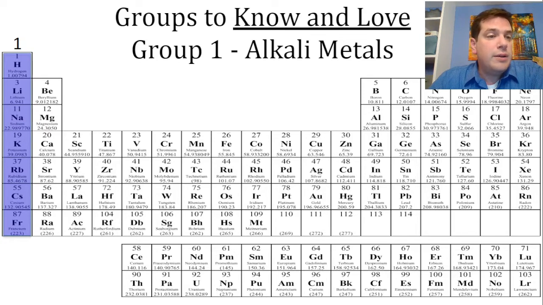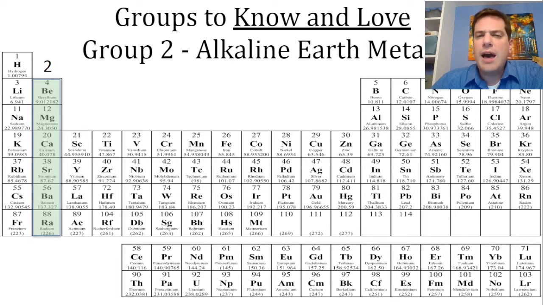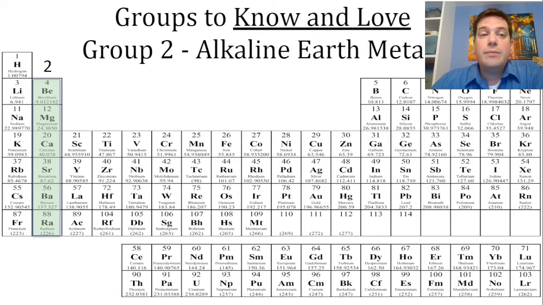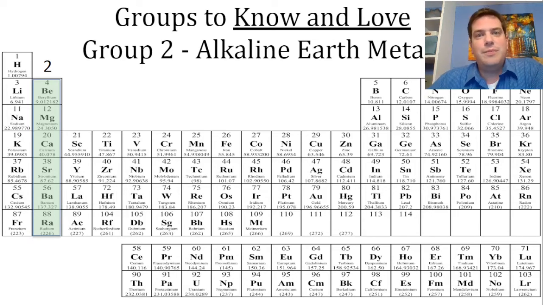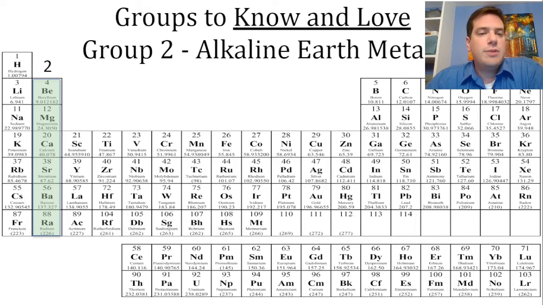We're going to learn a trend where, as you go down the group from hydrogen all the way down to francium, they actually get more and more reactive. The second group is called the alkaline earth metals — I find that frustrating because it sounds similar: alkali metals versus alkaline earth metals. You just have to know it. Alkaline — that's where the word 'alkaline battery' comes from; they have these elements from group two. We're talking about magnesium and calcium. Calcium is in your bones — it's a metal!